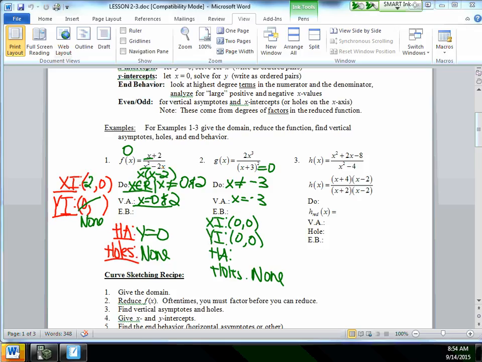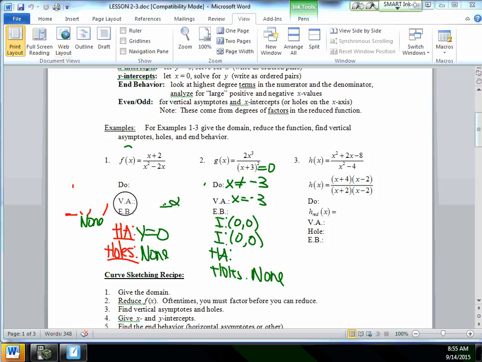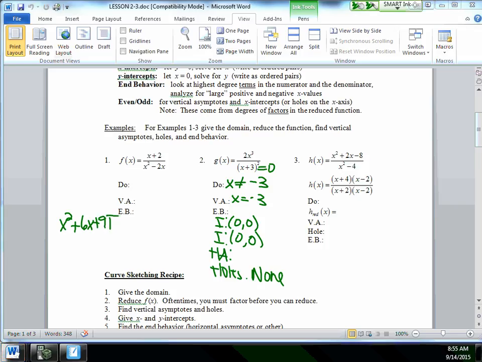So let's go and do that long division real fast. I'm going to have to erase, make sure I have plenty of room. I know some of you are going to be wigging out when I do the long division because it's not so fresh in your head. I need to FOIL that out, which gives me x squared plus 6x plus 9. And now I'm going to go into 2x cubed plus 0x squared plus 0x plus 0. And it just helps to write the zeros out so you can keep everything lined up.